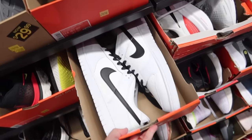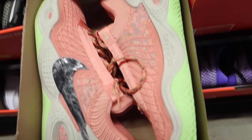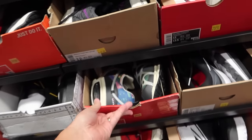Are these Dunks right here? No, they're definitely not. What are these joints? Some Cosmic Unities. Air Kukini $60? What in the world, man — I'm telling y'all, this is the cheapest for a reason. Although sometimes you can find big finds in the Nike clearance store, so that's what we're looking for. It's a hunt, guys. That's what makes it fun.